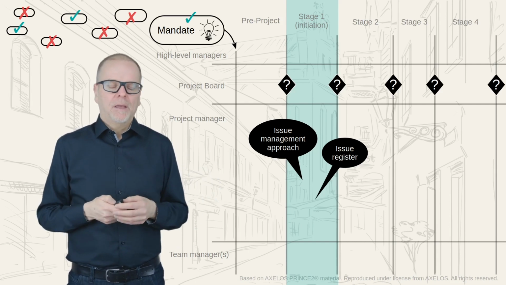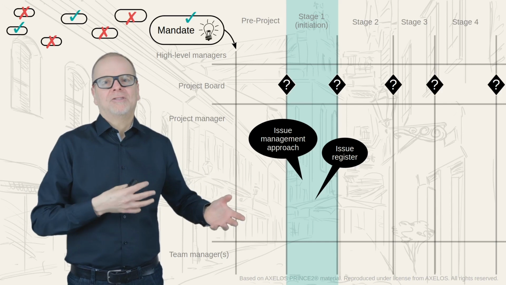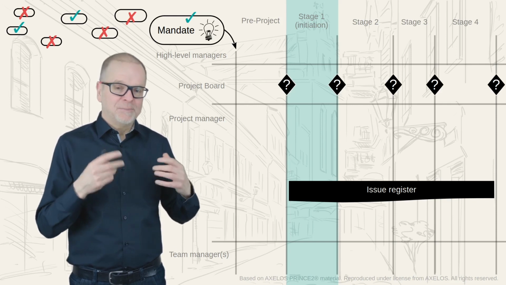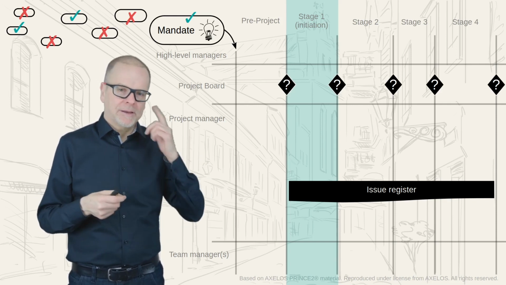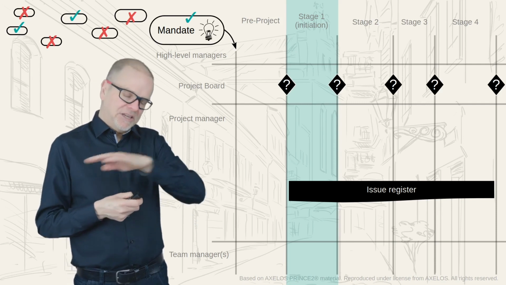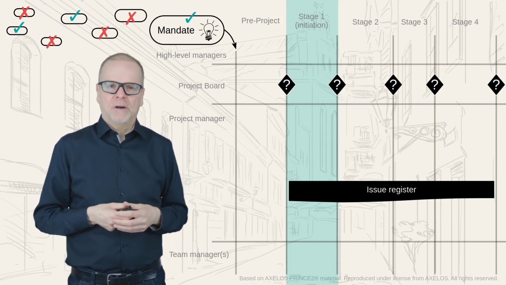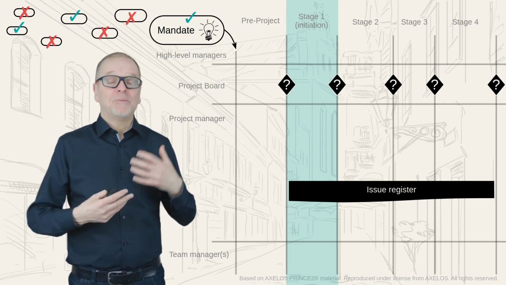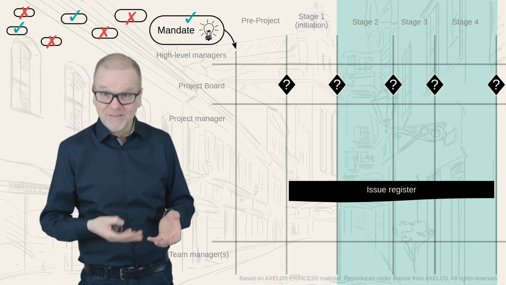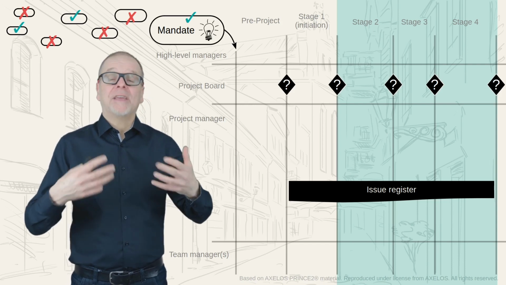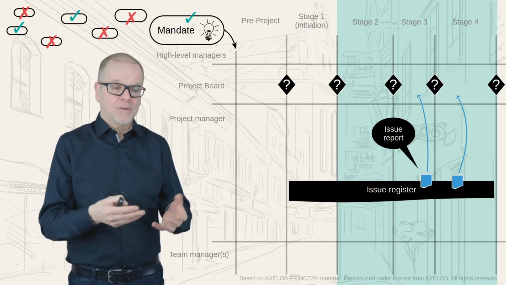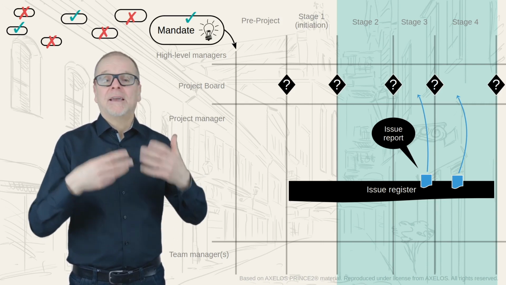Okay, that's agreed. Then we also create the place to store all the issues, and we call that the issue register. This is where we store issues that need to be followed up formally with other people, and that we've got to keep an eye on. A spreadsheet is a good way to visualize it, and each row in that spreadsheet can be an issue on its own. The project manager will review this issue sheet very often. Then during the project, when we do investigations, the project manager will create issue reports, which add a lot more information about that issue, so we can give it to someone, and they can assess it and decide what to do with that issue.